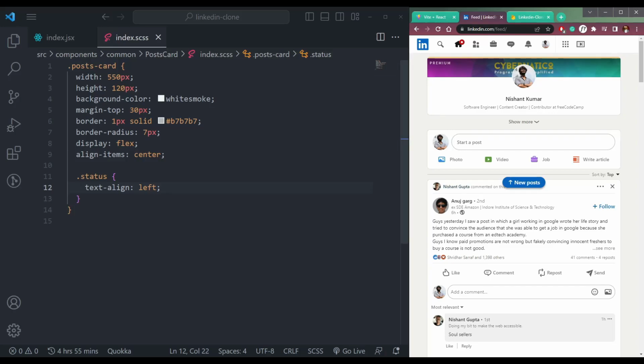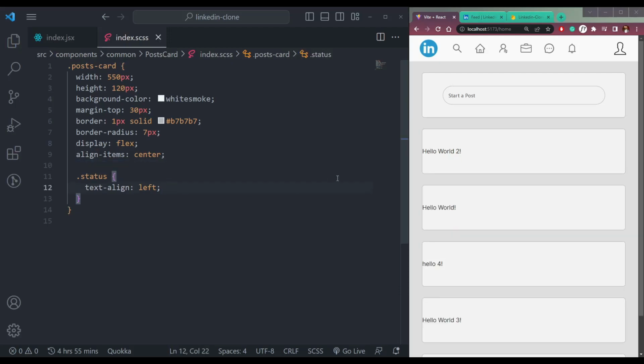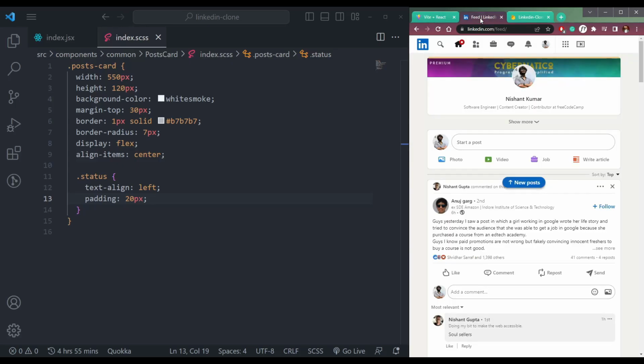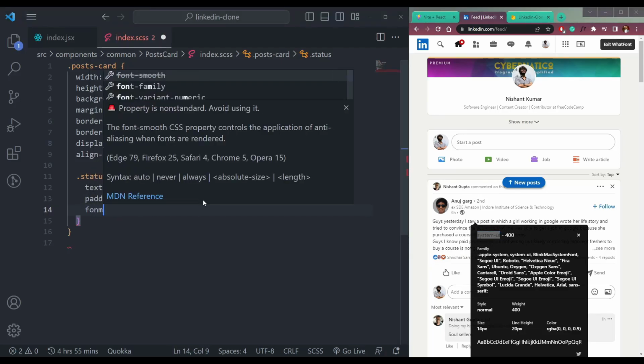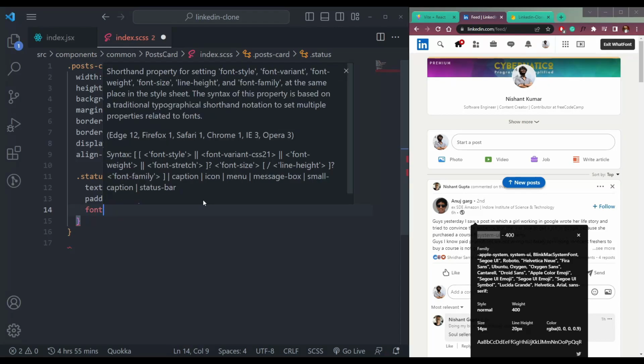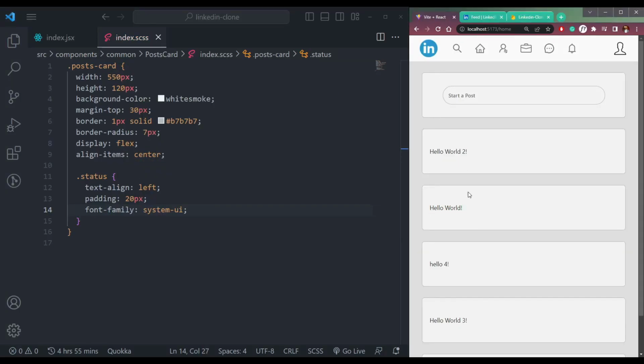So it's having some padding. So let's add the padding here, 20 pixels. Now it has some padding, but the width of this card has increased. So basically, we can add padding here as well. Now the inner element is shifted inside. Now also, we have the font size smaller and the font is different. So let's also check that the font is system UI. So let's make it here font family system UI. Is it changed?